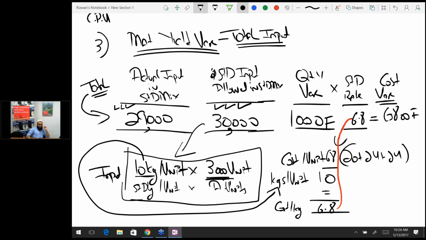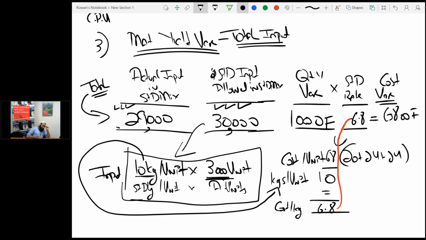So guys, is this a shortcut? Yes, it is, because I work everything in terms of total. But yes, the rate needs to be adjusted then. You need to calculate the average rate. Is this clear? So the correct answer is 6,800 favorable. And you know why it's favorable? Because the actual input that you have used is less compared to the standard that was allowed to you.